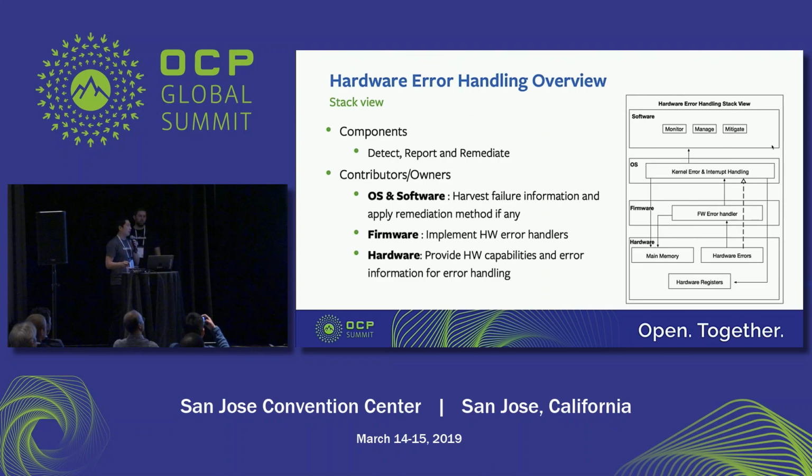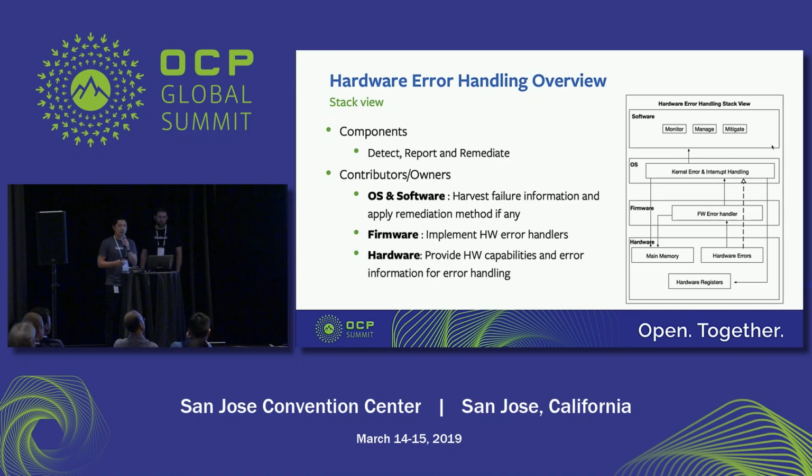To understand how hardware error handling can cause system performance impact, let's take a closer look at how this error handling is conducted in the system. There are three major tasks a hardware error handling solution needs to perform: detect the error, report the error, and apply mitigations to the error. Those tasks are not isolated to a specific agent within the system. In fact, responsibilities are shared across the whole system stack, from the software and application layer all the way to the hardware layer. And each layer has its own focus.